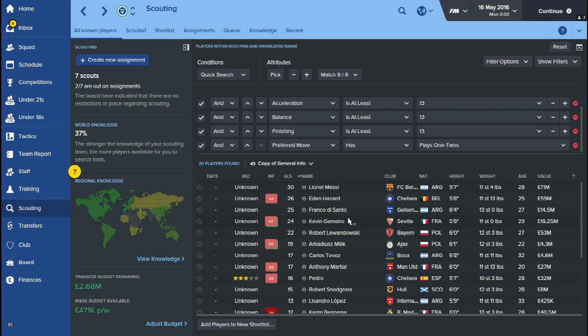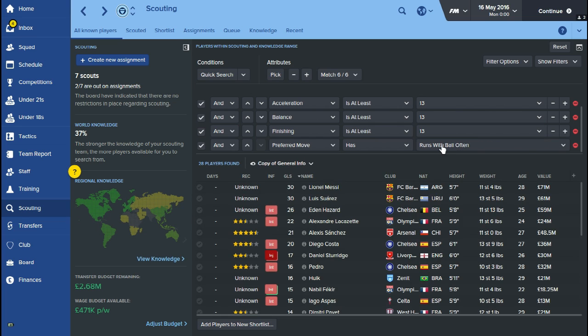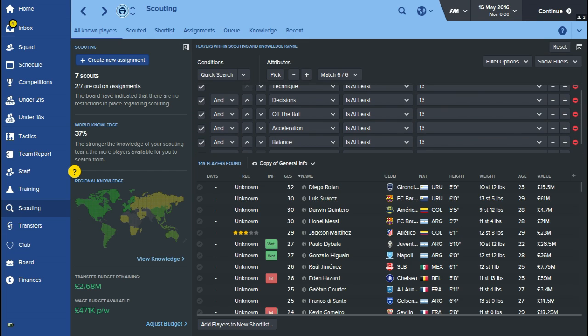So I really do like this one here. It does seem to produce quite a lot of good goal scorers. Whenever I've managed to find players with that preferred move, plays 1-2, it does certainly seem to chuck up quite a lot of good goal scorers. So runs with the ball often looks to be a pretty decent one as well. And that's about it really. But it's quite an interesting experiment, guys. So if you ever are looking for a goal scorer on Football Manager, it could certainly be quite a good idea just to try and set these attributes up.